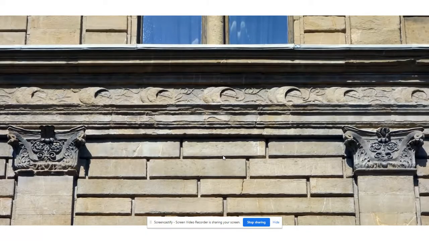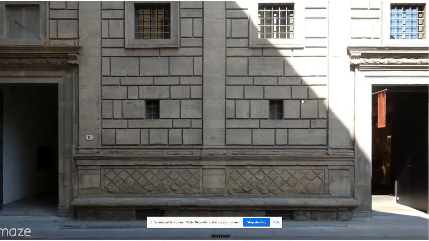And then another symbol of the family is a sail blowing in the wind, like a sail from a boat. And he has that on the frieze above the second floor. On the bottom, there is a diamond pattern. A lot of art historians say that this diamond pattern gives the building weight without it being so clunky like the Medici Palace.